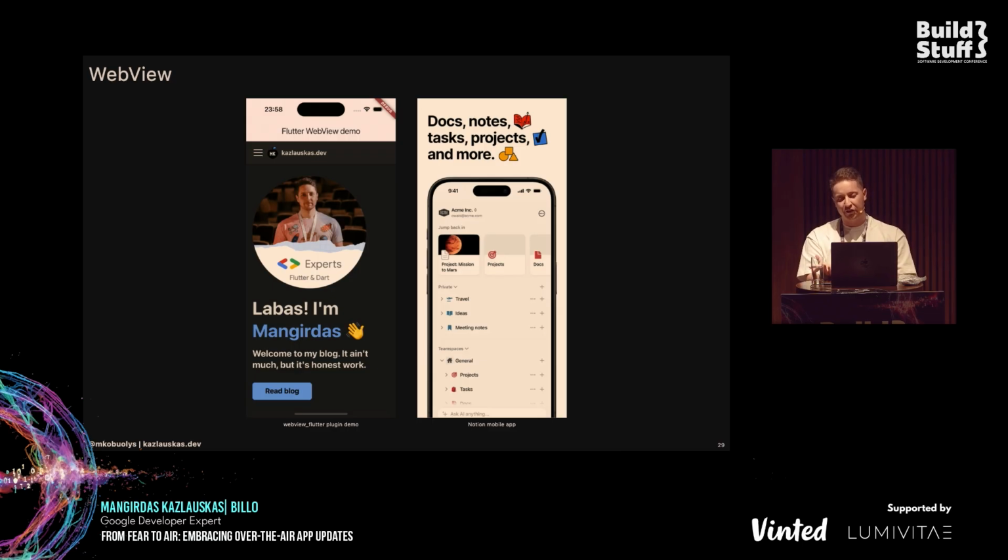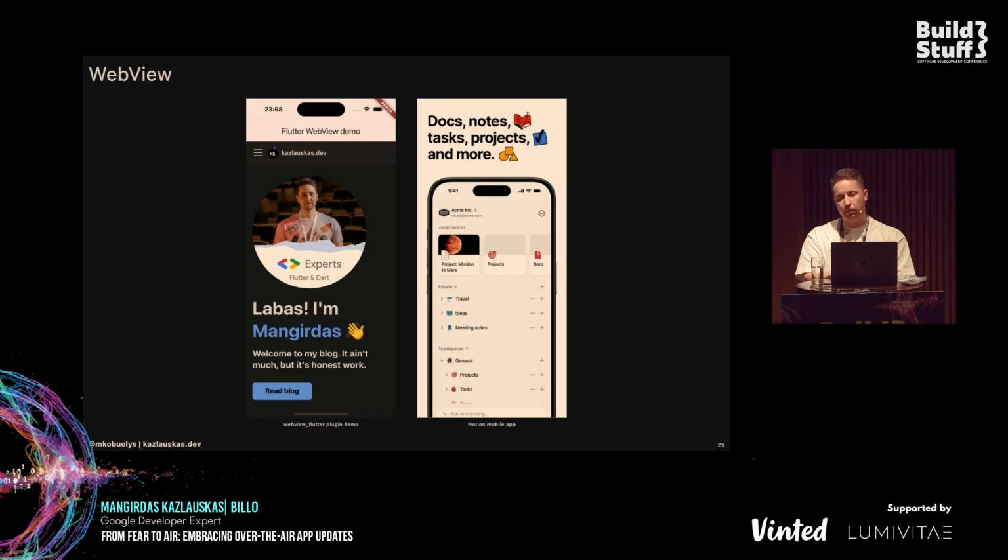Especially if you are trying to launch an MVP. For instance, that's how the Notion mobile app was born. I think they used the Cordova wrapper initially, and they just put the whole web Notion version inside the app, and that was their initial release. Now the guidelines are stricter in the Apple and Google Play stores. They usually reject these kinds of apps because they expect the main functionality to be native, or at least work inside the app and not as a web view.